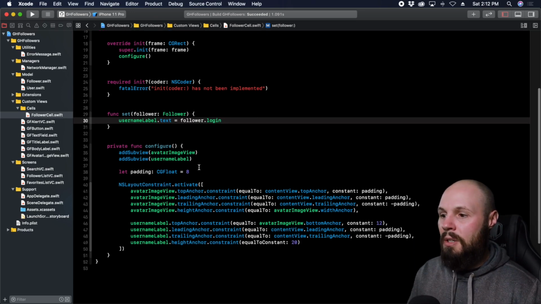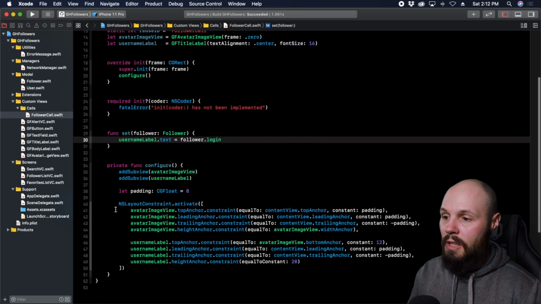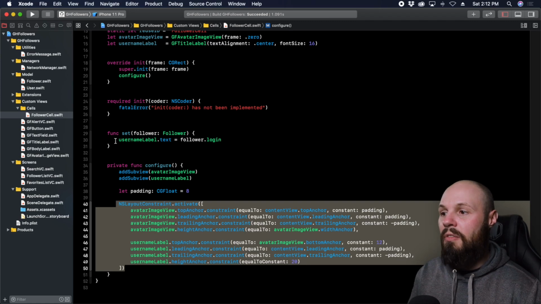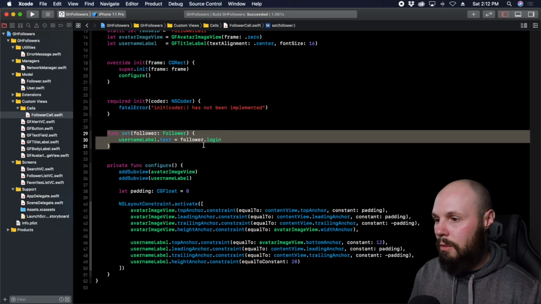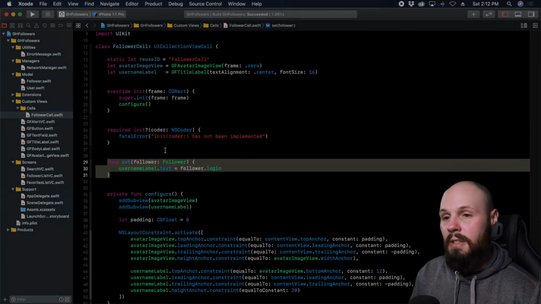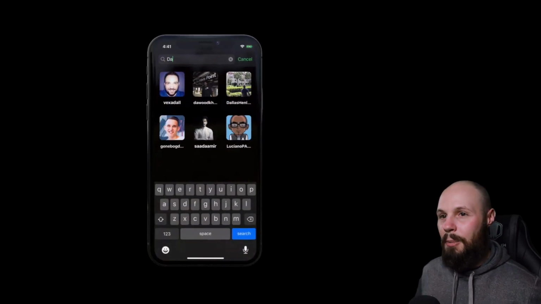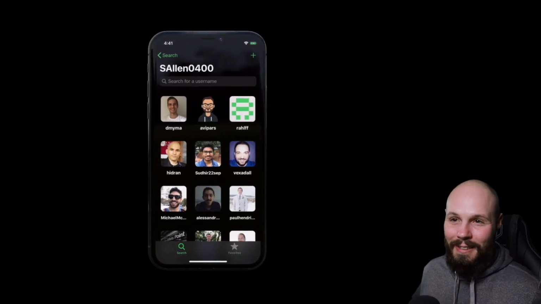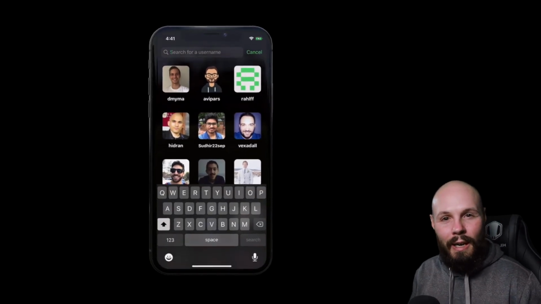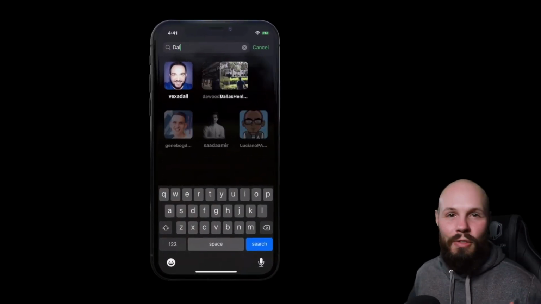So this wraps it up for our cell. Again, we laid everything out via the constraints, and then we set up the function that we're going to call to actually fill in some of the values here. And as you can see on the screen, that's what the cell looks like, just to remind you, because we can't build it and run it to double check it. We'll see the fruits of our labor in a future video.